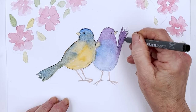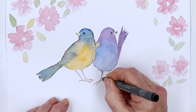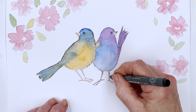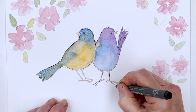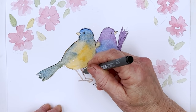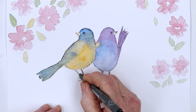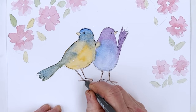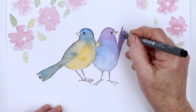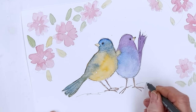Just going around the outline a little bit — the outside edge, just putting in a bit of an outline. And then I'll do their legs. I always like to put the toenails on the feet. And give them some scaly legs, because they have scaly legs, don't they? You can give a bird quite a lot of character with the eye. Let's not forget to give them something to stand on.